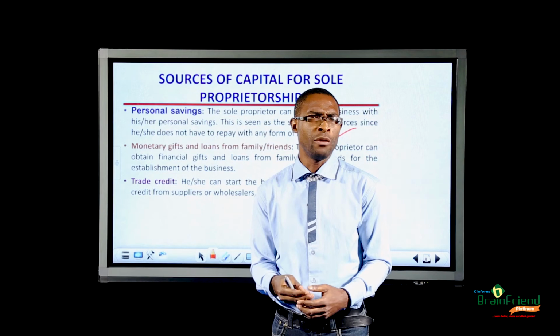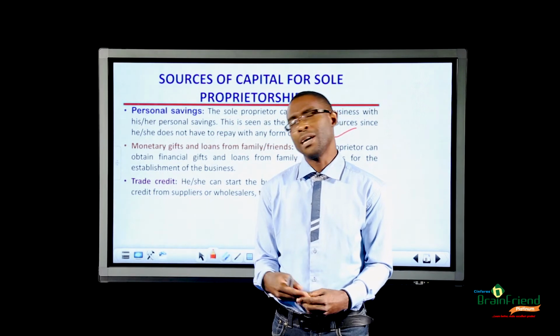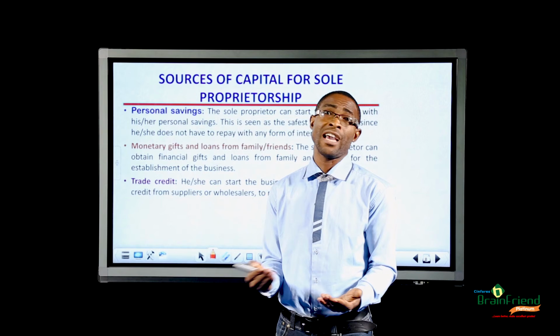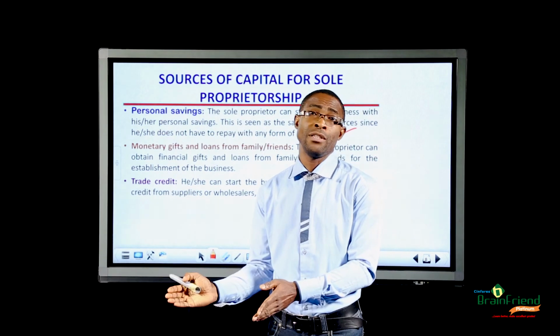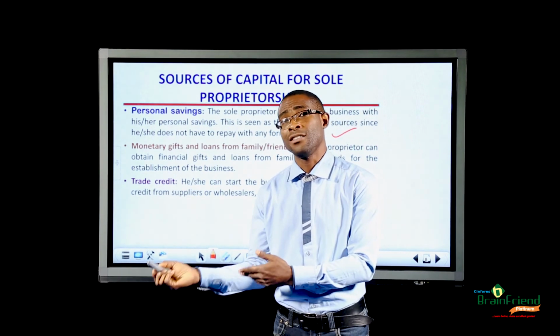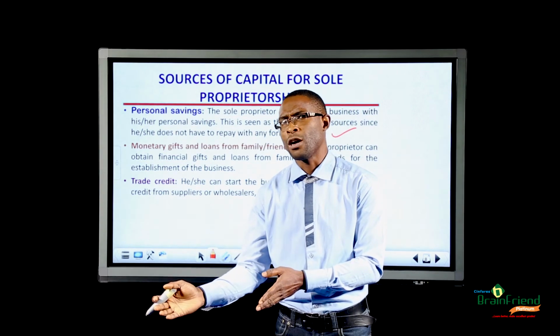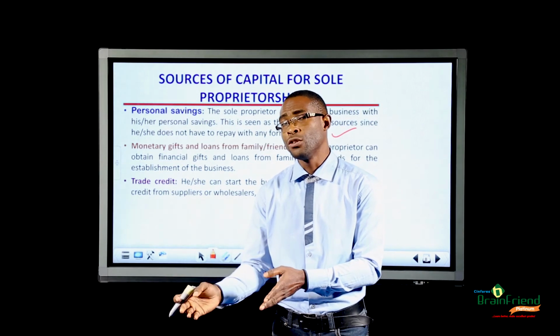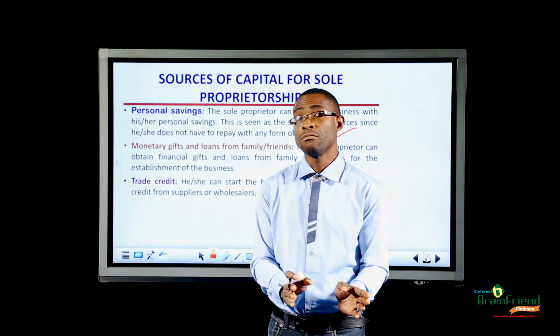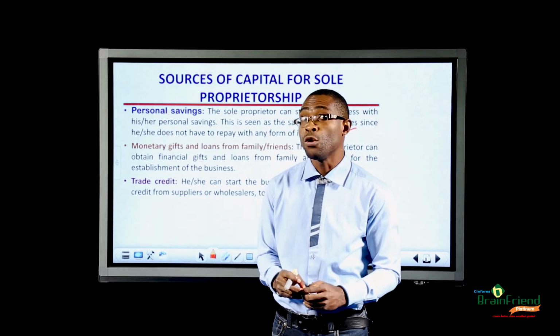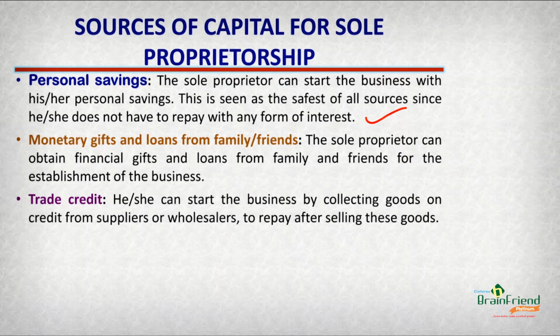It could also come in form of loan. He might go to meet maybe an uncle of his or an auntie of his and say, I need to expand my business. Can you please assist me with a sum of 100,000 naira? Within 2 or 3 months, I'll pay you back. He knows he is now owing someone in the family a sum of money he collected as loan to expand his business. So that's monetary gifts and loans from family members explained.